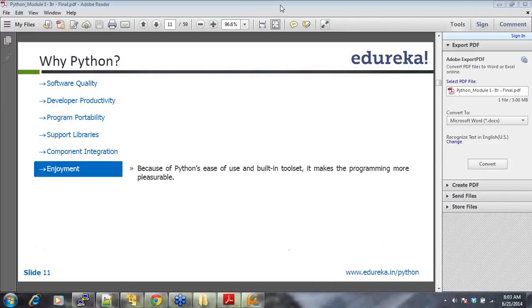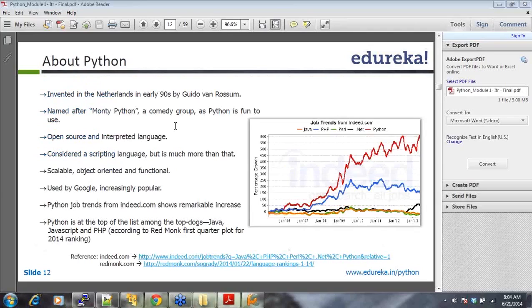Okay, moving on to our next slide now about Python. These are stories that I'll quickly go through. Python was invented in the Netherlands in the early 90s by Guido van Rossum and named after Monty Python, a comedy group, as Python is fun to use, right? It is open source and an interpreted language. It is considered a scripting language, but it's much more than that.